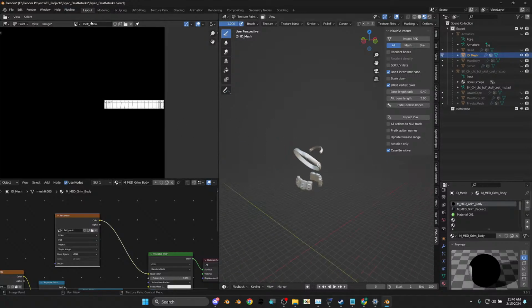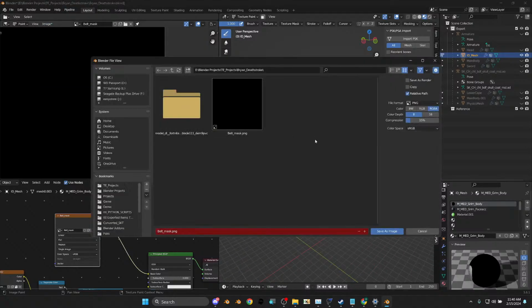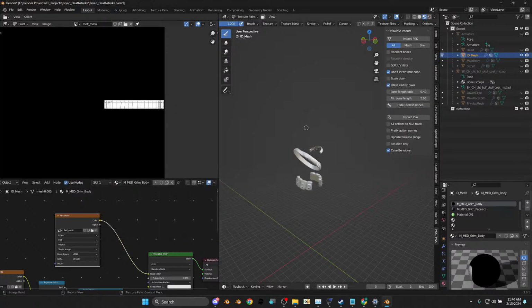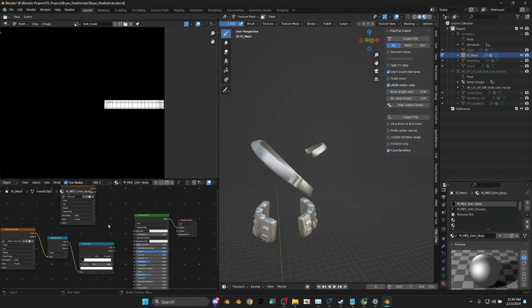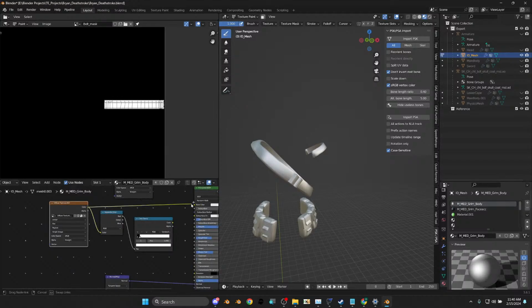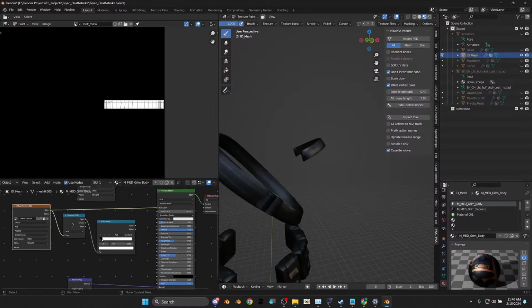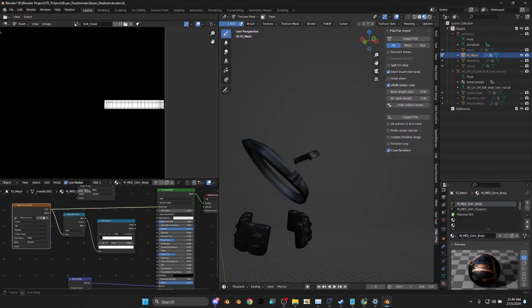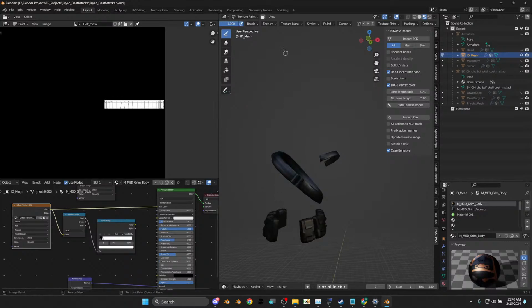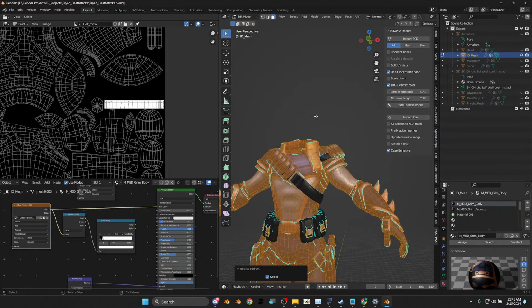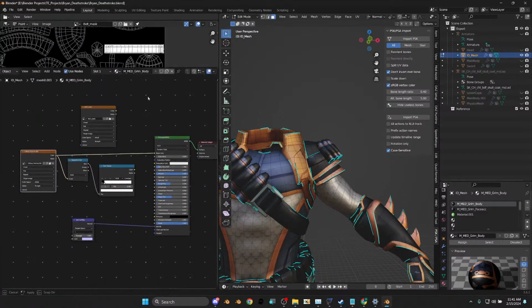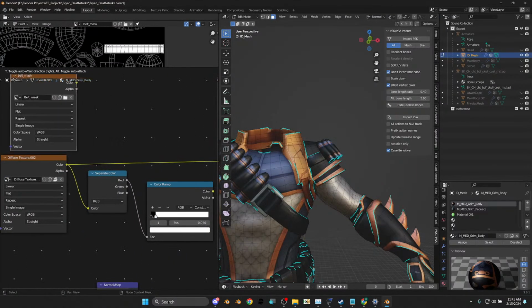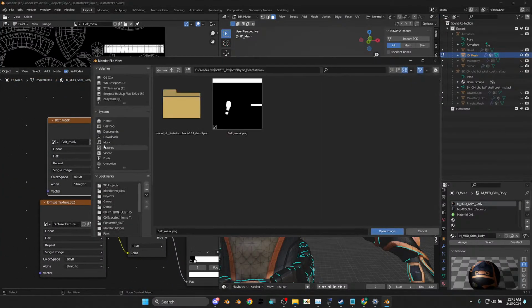Okay, cool. So I can go ahead and save this, right? Save as. And we'll just save it as the belt mask. And now I can use that mask for coloring and all kinds of stuff. Let's go back out into edit mode, hit Alt H, bring everything back. And let's say I want to use this mask now. So now I've got my mask right here. Make sure it's loaded.